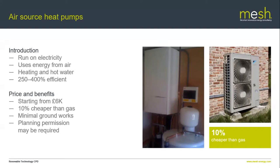That's for a couple of reasons. One of which is we have quite mild winters, although it sometimes doesn't feel like it. The UK is actually pretty mild considering its latitude. London is on approximately the same latitude as Moscow, but obviously we don't get the extremes of temperature, thanks in part to the Gulf Stream, thanks in part to the fact we have a maritime climate. The other thing is it's quite a wet environment as well, and the humidity in the air actually also helps slightly boost the coefficient of performance, that efficiency of an air source heat pump in the UK.